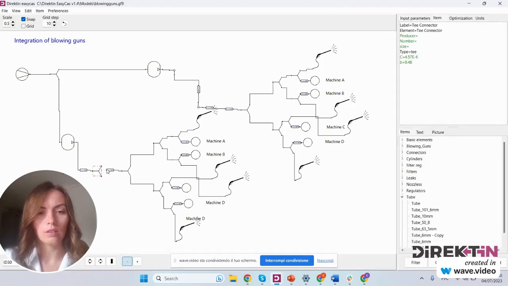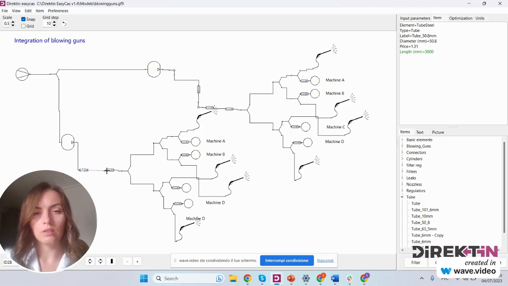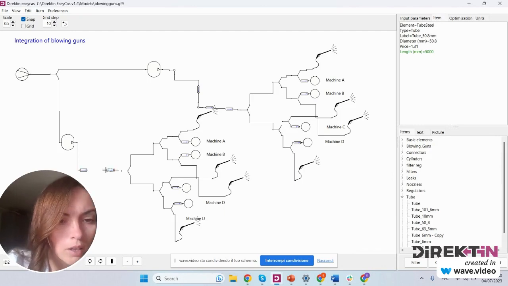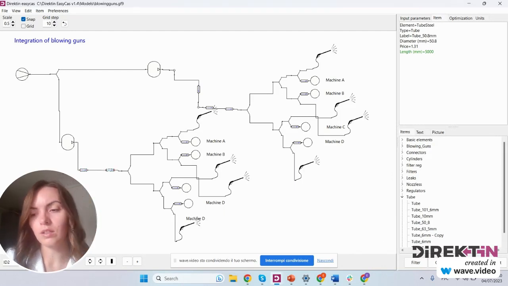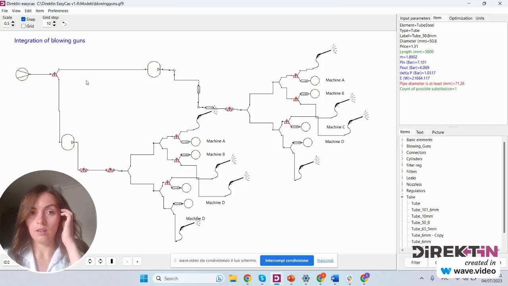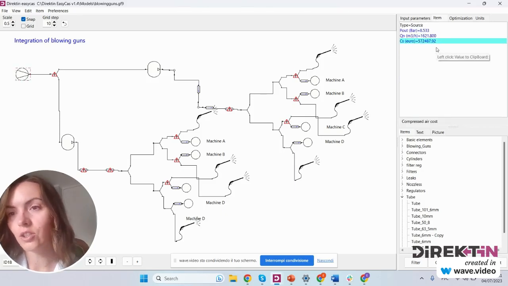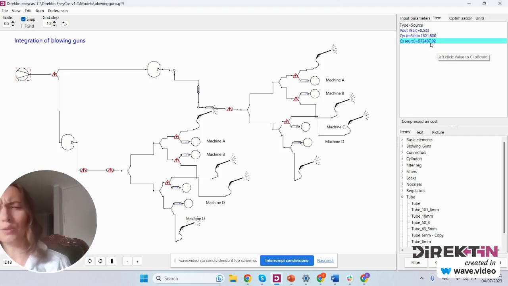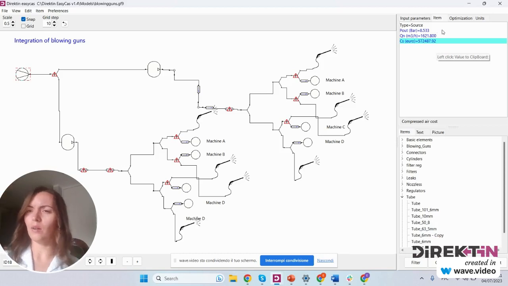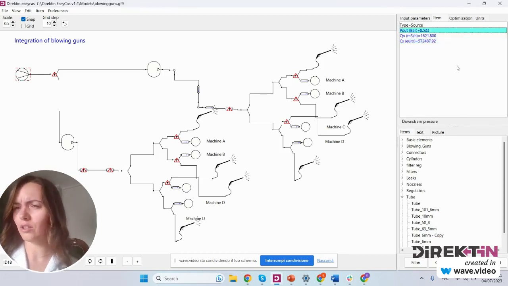And we need to have an immediate savings. So probably we'll adjust the compressor a little bit, but in general, we will have immediate savings here. Let's calculate and see. So the costs are actually higher, by 200,000 euros. But the pressure that we require is also 8.5 bar instead of 8 bar.